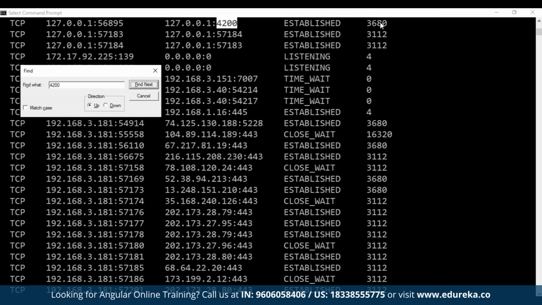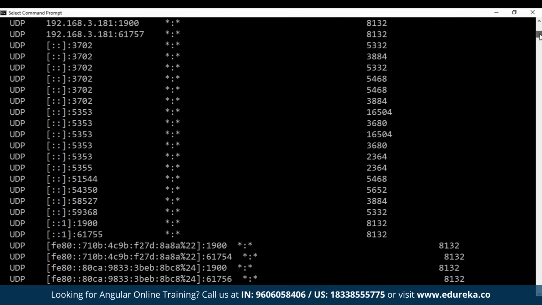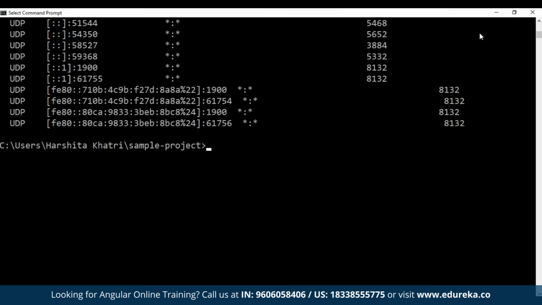Now what I'm going to do is kill this process. To kill this process, all I have to do is come down. So I'll just remember that process ID, it's 3680. And over here, I'll type in taskkill /F /PID.